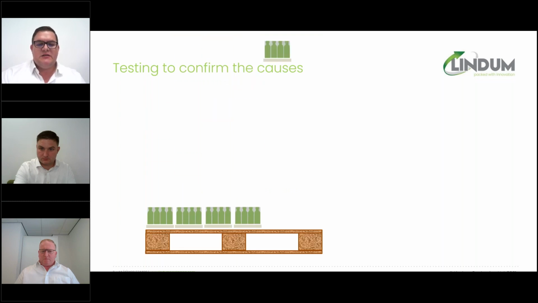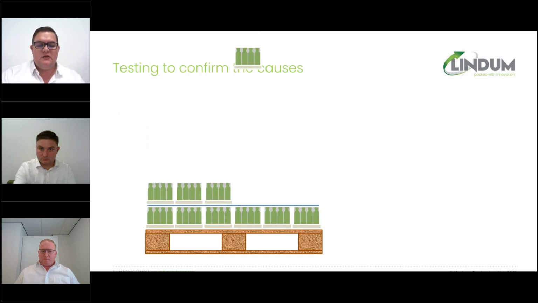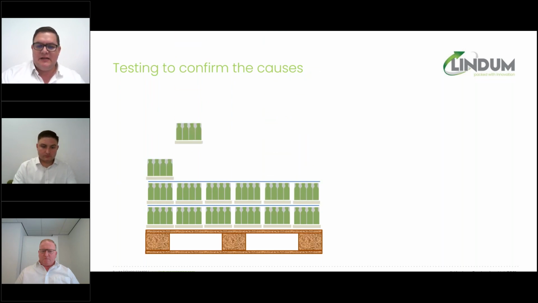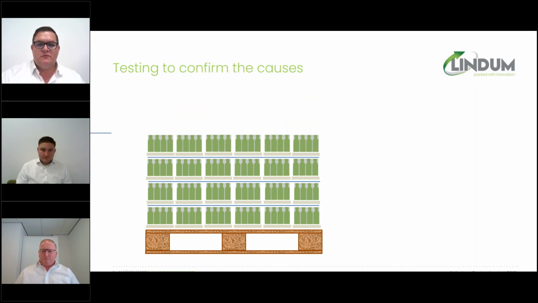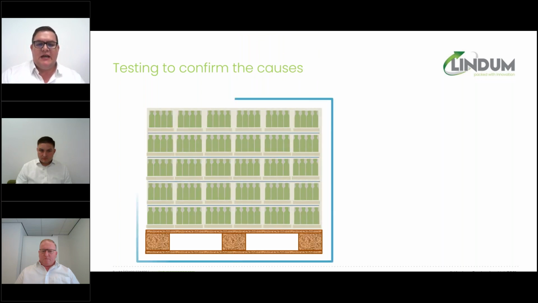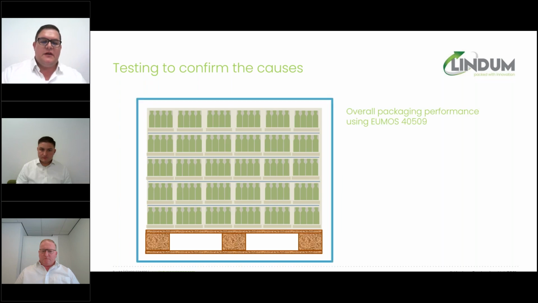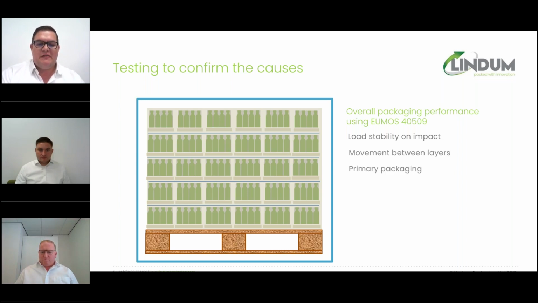And as it's being palletized, we then use the final type of packaging, your tertiary or transport packaging. That's things like layer cards, cardboard corner posts, stretch film, shrink hoods, and all that type of material. That's what holds the goods together in transport. Now, this final unit, as we see represented by the blue square there, that's the overall package. And none of these components can work individually. So primary packaging relies on secondary and tertiary, and vice versa. And so it's very important that we test the overall packaging performance to understand the root cause of our issues.